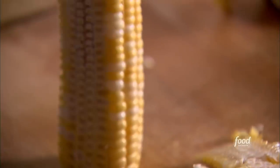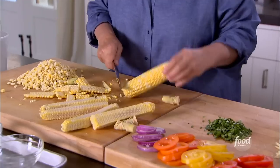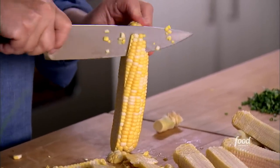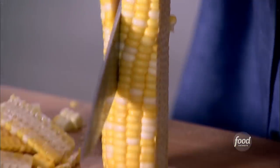So I'm making confetti corn. First thing I'm doing is taking all the corn off the cob — I just think it's so much more delicious that way. Just cut off the end and sit it up on its little rear end and slide your knife right between the kernels and the cob. You want to get all of the kernel and none of the cob.